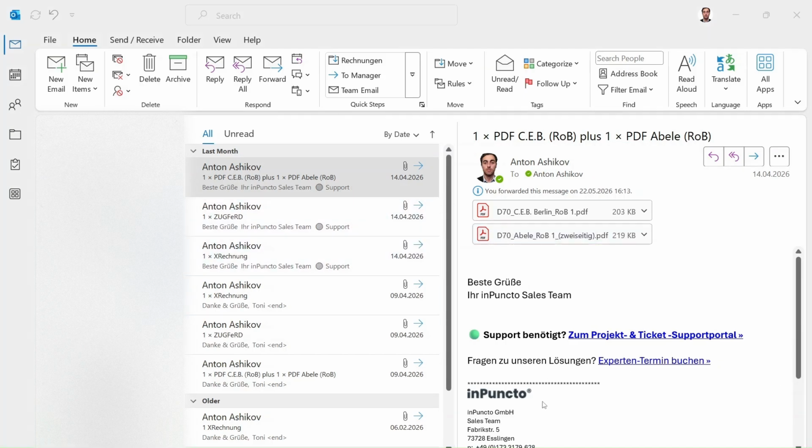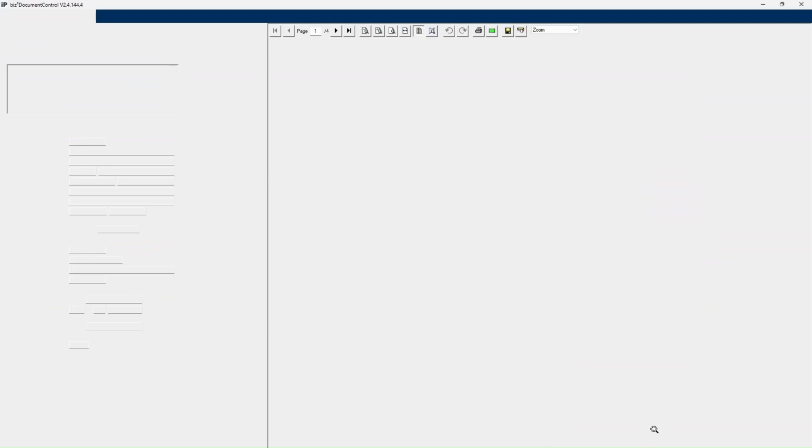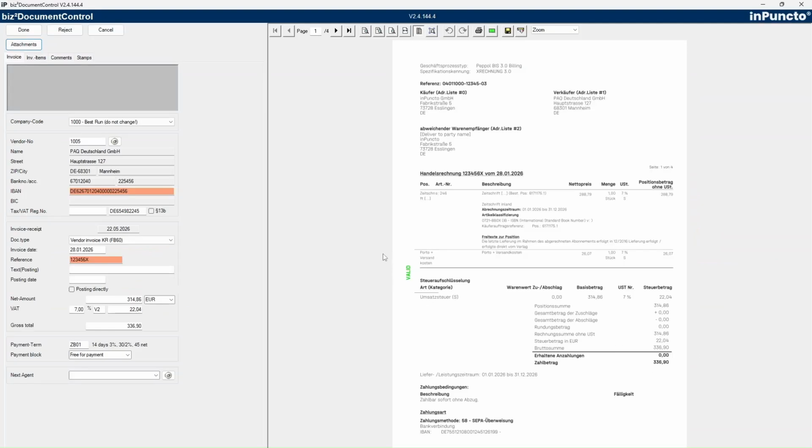So let's go back to the Invoice Cockpit and see the received invoices. Here are the two PDF invoices that we sent with the last email, and here are the electronic invoices. So let's work with the electronic invoices and start with the extraction. I will open that, and let's talk about this one. The system provides the ability to automatically validate incoming XML files against the requirements of the European standard EN 16931, which defines the structure of the electronic invoice. So let's take a closer look here.